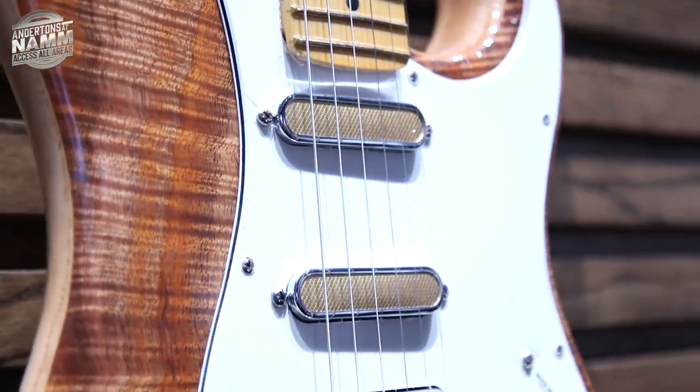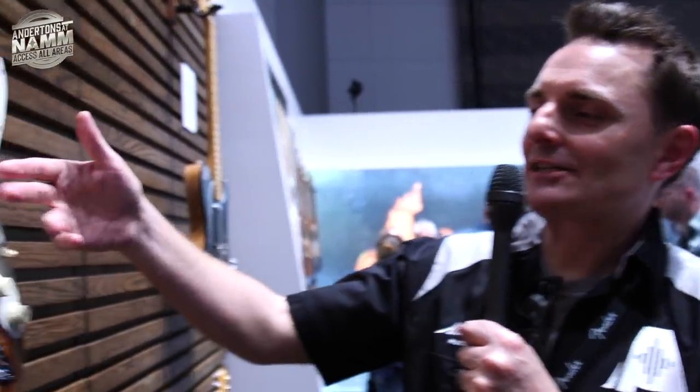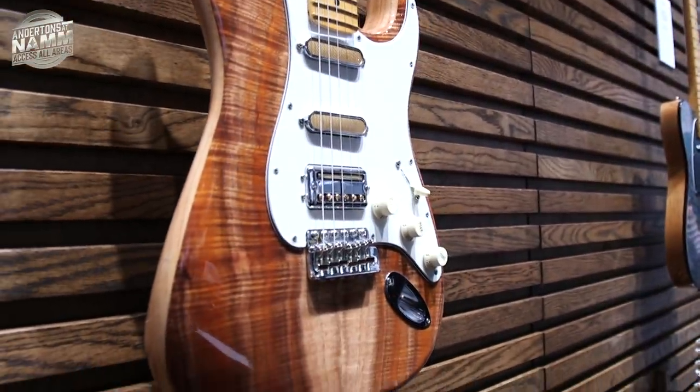Well, let's read it off here. Tim Shaw designed the humbucker with a Filtertron cover. Yeah, there you go. And they're basically overwound 59 single coils. Wicked, man. Looks great, right? That's the one we thought was going to be the most popular. That's a good one.